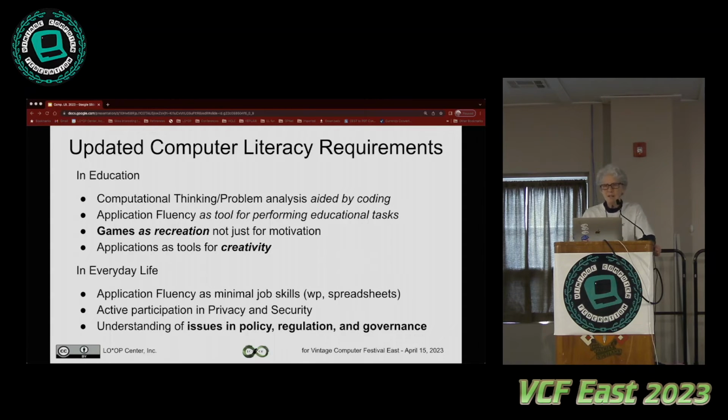One of those kinds of non-economic pursuits that we need to engage in is what we call creativity and artistic expression. So understanding how to use the computer as an additional paintbrush, as an additional tool for artistic expression, for celebration, for music, for communicating with each other. I think that's equally important as a literacy that we need to develop.